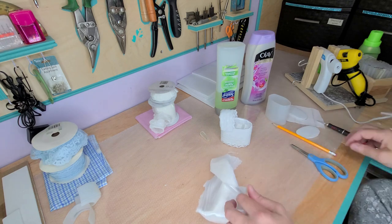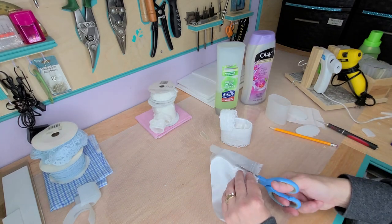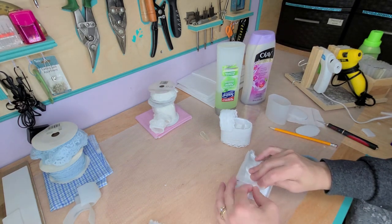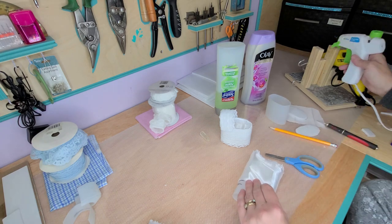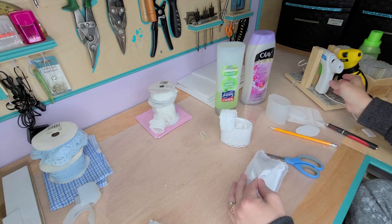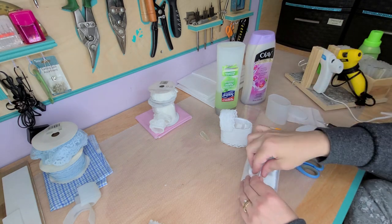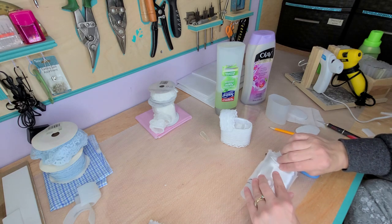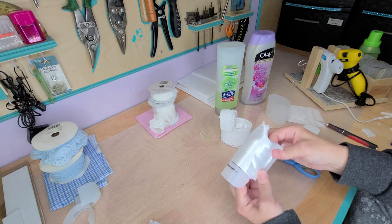Okay. Now, once you've done that, then you want to come back to the beginning, and you want to cut straight up. All right. This part here, I'm going to glue together so it becomes one. And then I'm going to put a little fold in it with a little bit of glue. Now this doesn't have to be perfect, because remember, you're going to hide this all by lace.